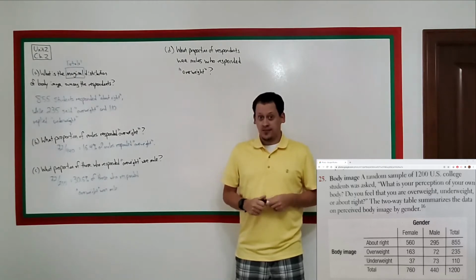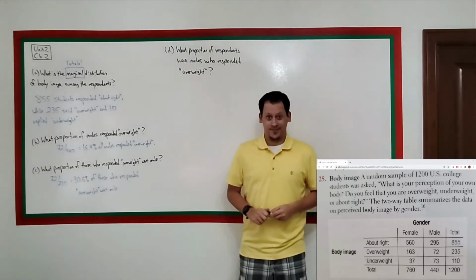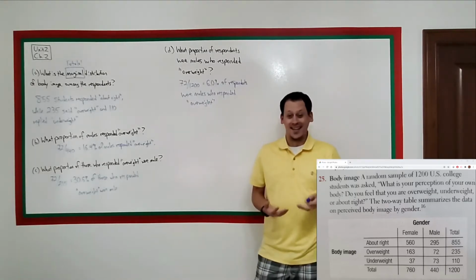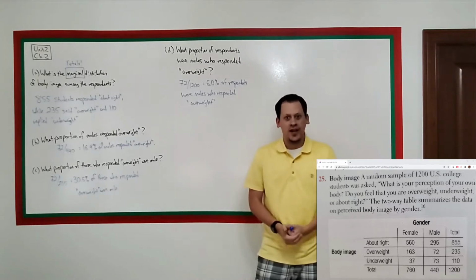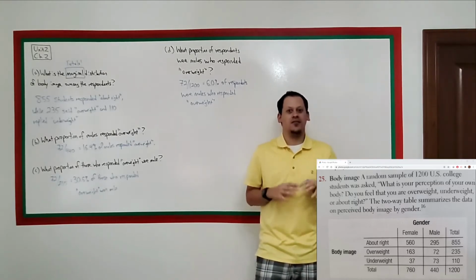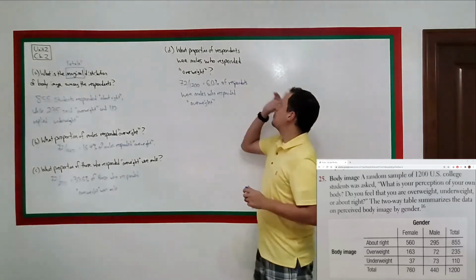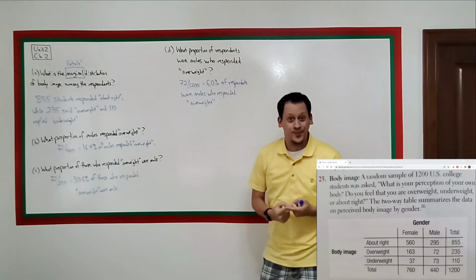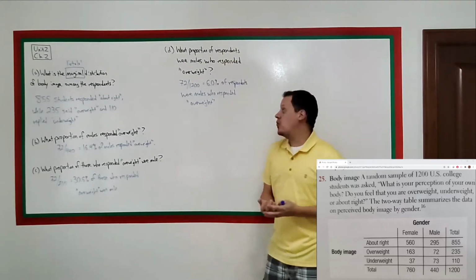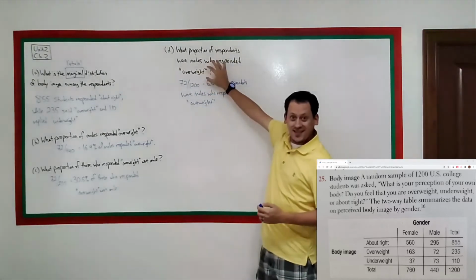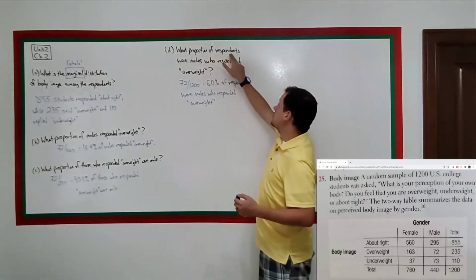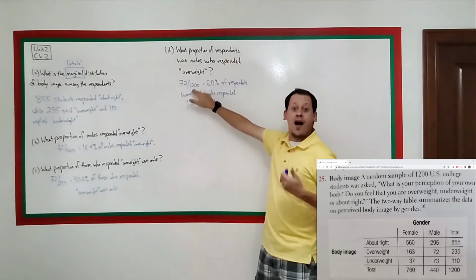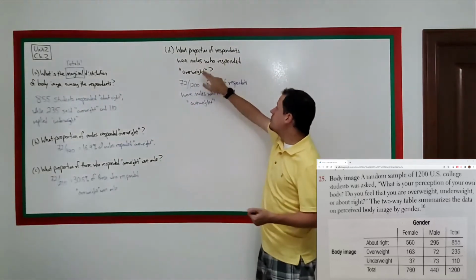Based on what we've talked about, see if you can come up with this one. This answer is different yet again. Who is it we're looking at? What number is going in the denominator of this fraction? What proportion of respondents? All of them. How many out of everyone were both of these things? That's everybody. 1,200. How many of those 1,200 people were males and responded overweight?